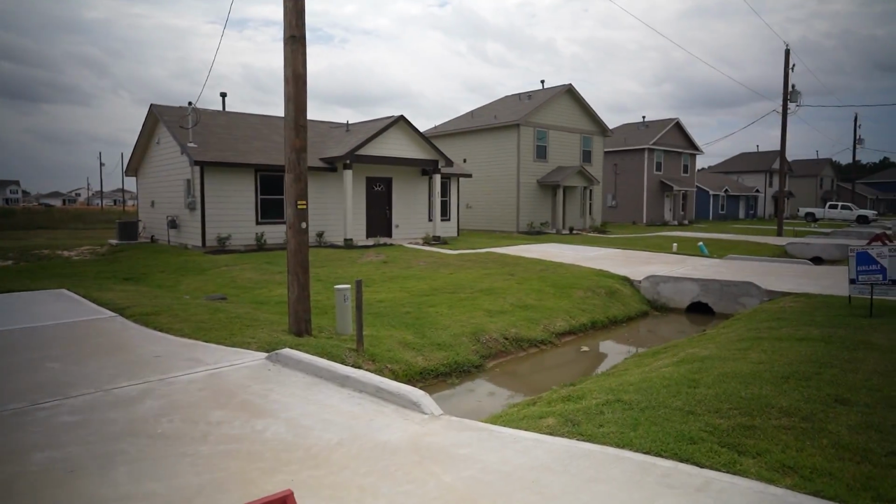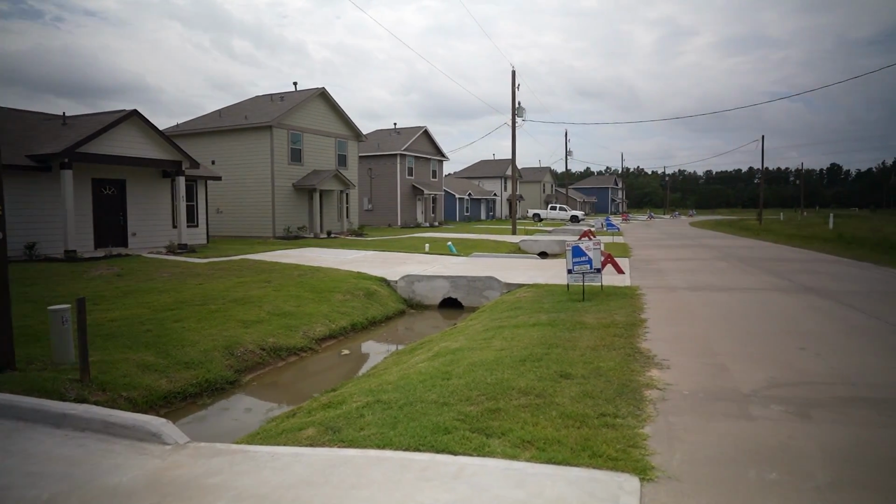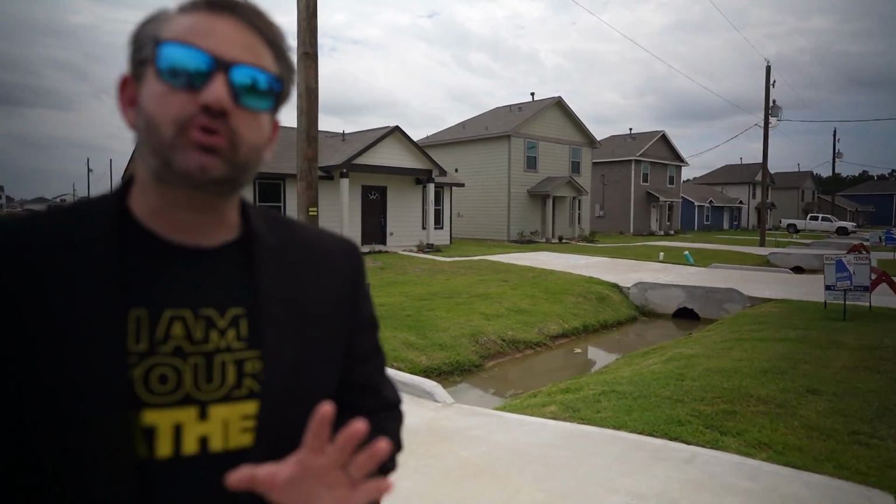Now, other than that, guys, you're gonna wanna be extremely cautious talking to new home builders yourself. Always bring a realtor to help you and fight for crazy buying incentives. So I'm standing in a street where this entire block is available to be purchased. So really all of these houses that you guys can see are spec homes.